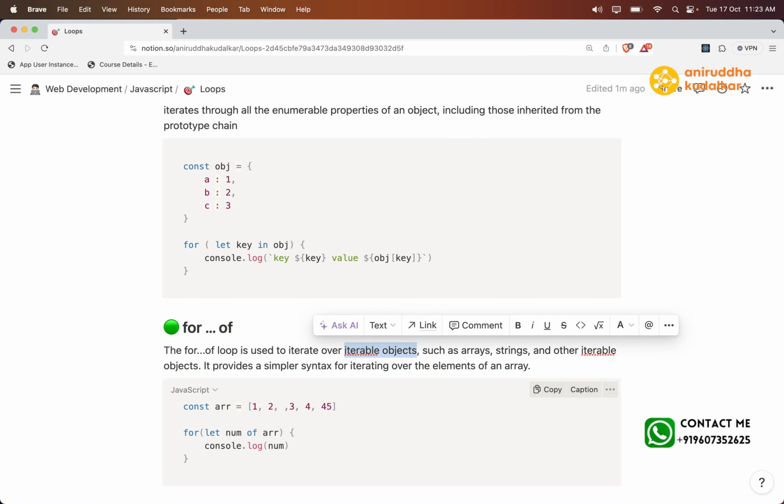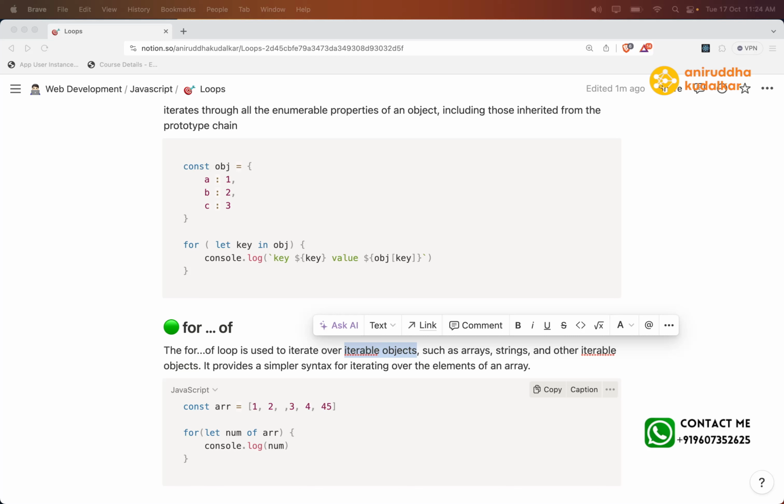Now what are iterable objects? This is another concept. When you say iterable objects, they are objects having indices, or you can say they can be iterated like an array.